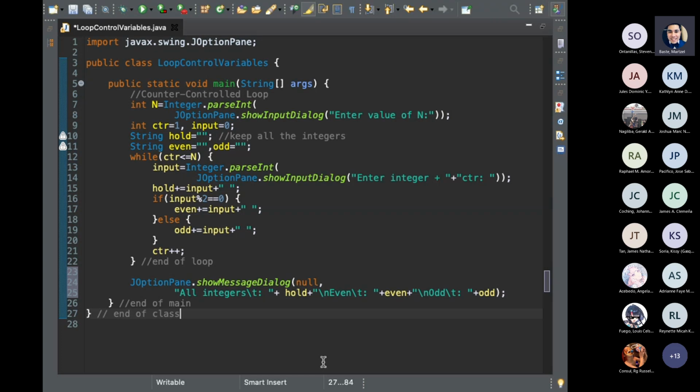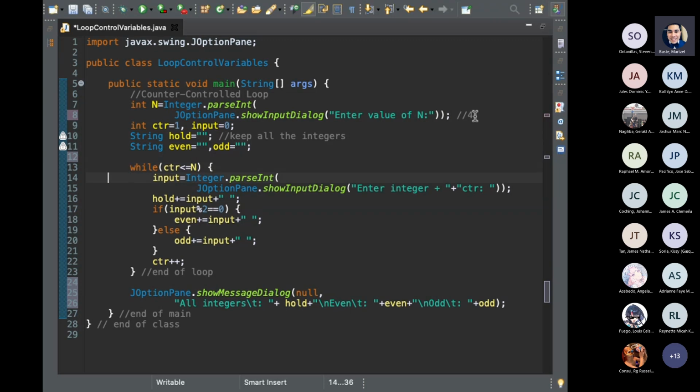Okay. Let's say for instance, with this one we're going to take the input from the user. Let's say this one is 5. Let's make it 4 instead. That's the value of your n. Now, these are just declarations, right? So we have here the first loop: if 1 is less than 4, is that actually true or false?